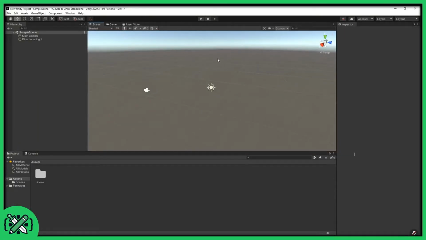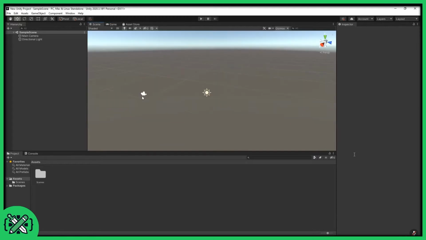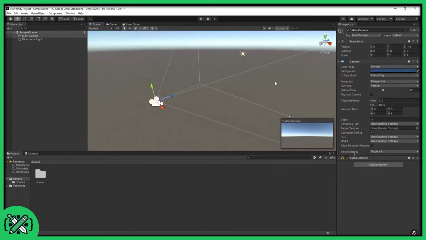So this is considered the scene window, as you can see right here on the top of the tab. Now, if you click on the game window, you're going to see something different. Here, you don't really have any control over anything. You can't touch anything. You can't move anything at all. This is because when you go back to scene, it's all from the perspective of this camera. If you have used something like Blender before, you're usually used to seeing an actual camera shape on there. But for now, the camera is just represented by this image, and you can see on the bottom right hand corner that it will show you exactly what's in the scene.